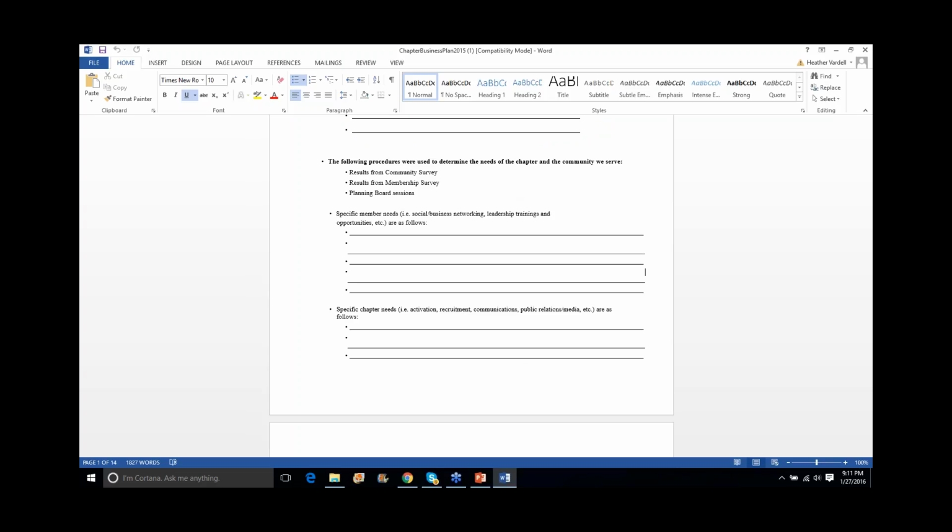And then the membership survey. I personally suggest having a membership survey at least twice a year, or giving the membership survey every time you do a new member orientation, to really get buy-in from your new members. Buy-in and participation will make or break your chapter. And then having chapter planning board sessions throughout the year.